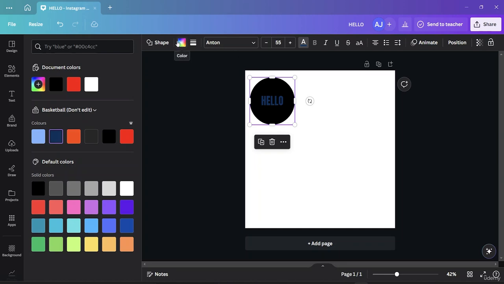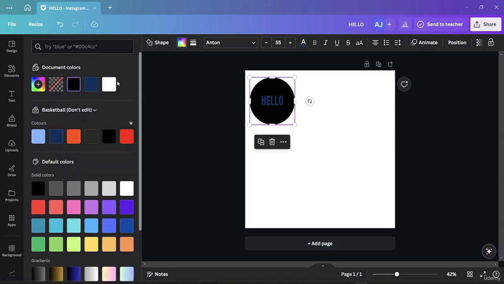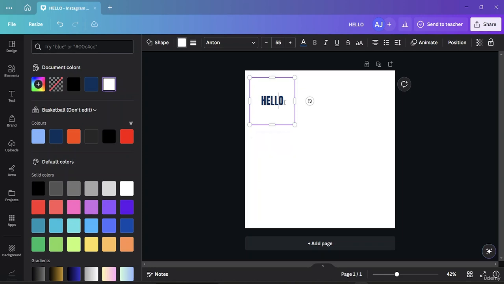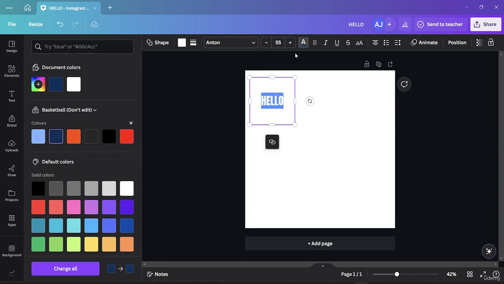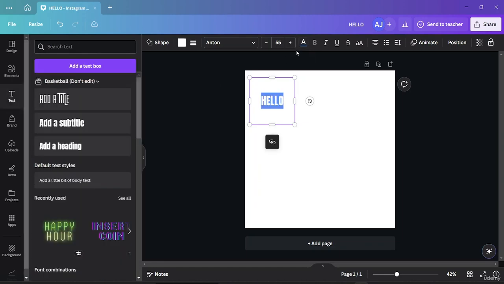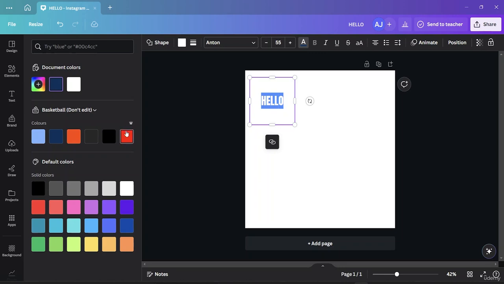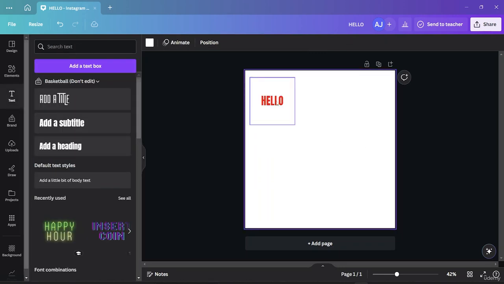And now let's see for a white box here. I'll be creating a white box now. And inside a white box, which color goes well with this one? Now if I take a red color here for my fonts, the red goes quite well, so I will choose here and I will take a red color. So the red one goes quite well with the white background.